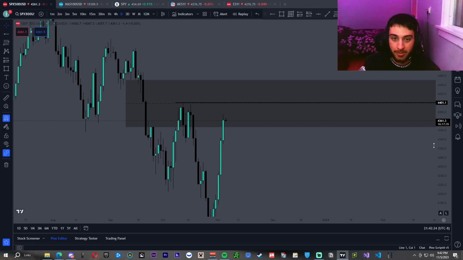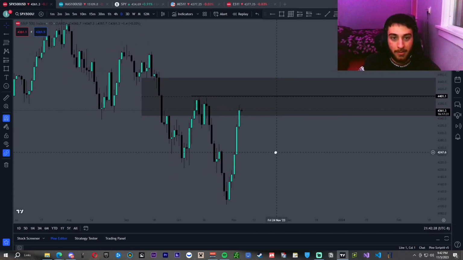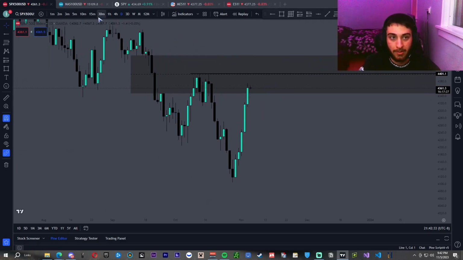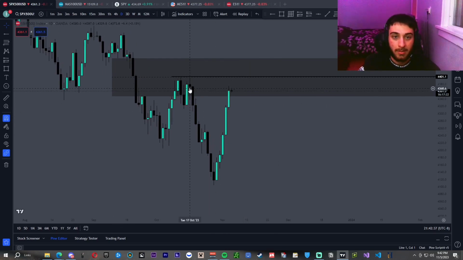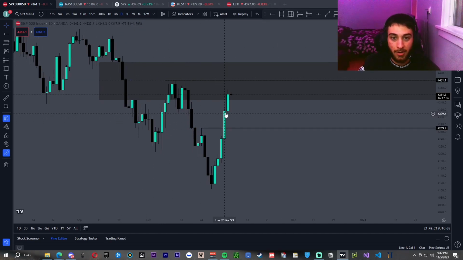This is all speculation. So looking on the daily time frame, we are still in a downtrend on the higher time frame, but on the daily time frame, we analyze the highs and lows of each individual candle. So these candles formed a high. We dumped all the way down here, picked up a little bit and continued down. But as you can see, unlike the weekly time frame, we closed above this lower time frame high. Well, still the daily, but lower than the weekly. We closed above that high, so we are uptrending on the daily time frame. Okay.